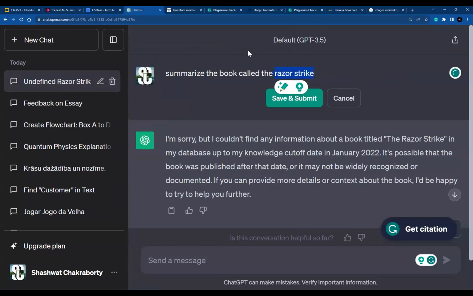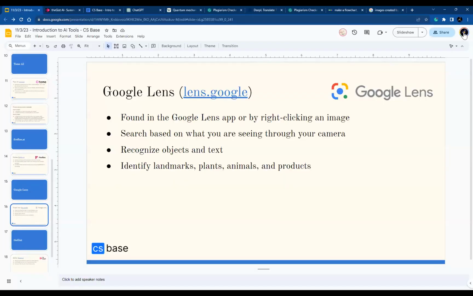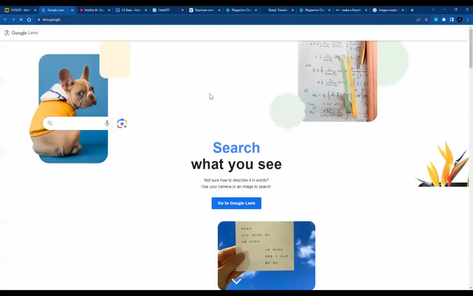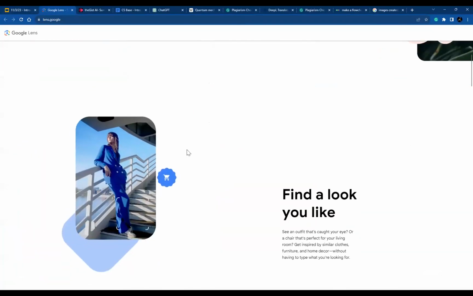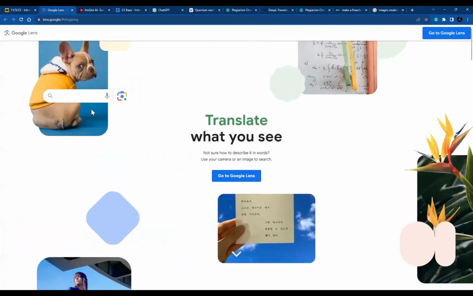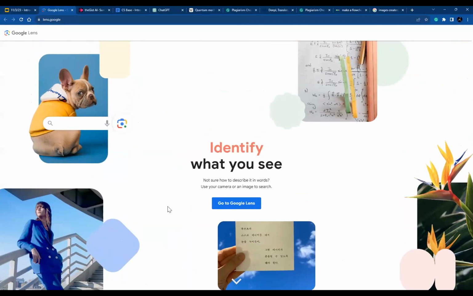What is Google Lens? Let me get to that real quick. If you have the Google app on your phone, or just go to lens.google, you can take a picture. For example, if you were taking a picture of a plant in the wilderness and wanted to know if it was edible, it would find images on Google that match that image, and then you could click on it to see what that plant is.